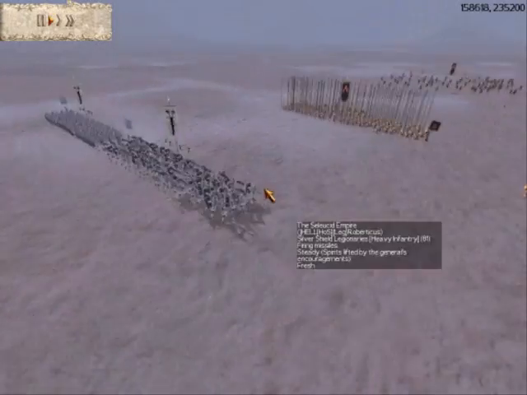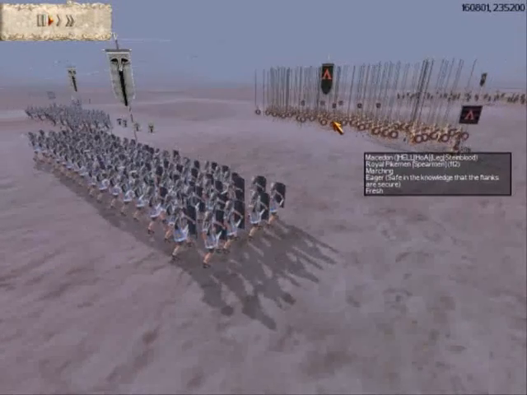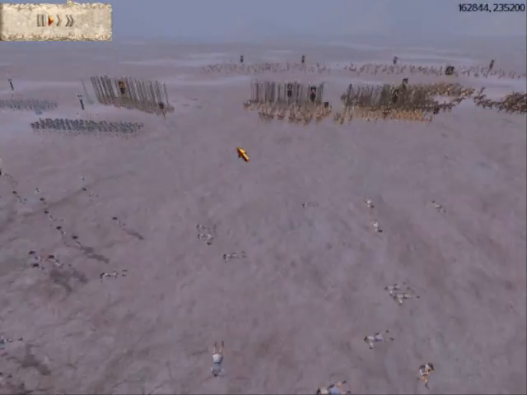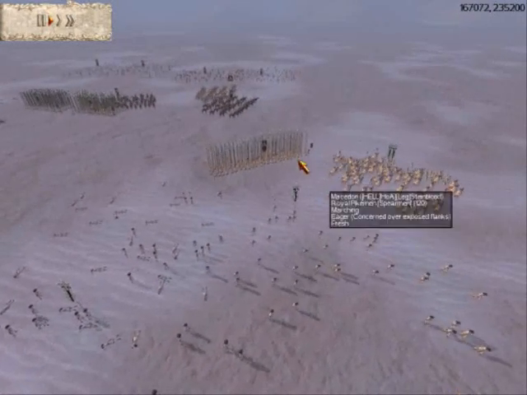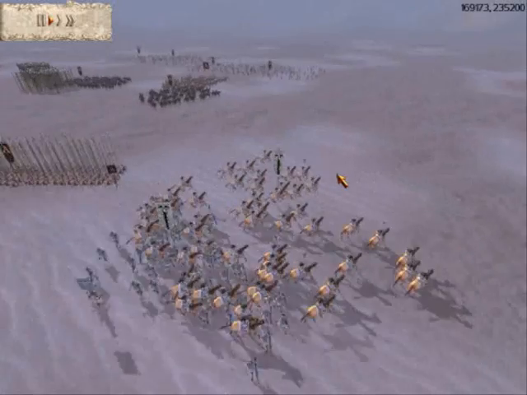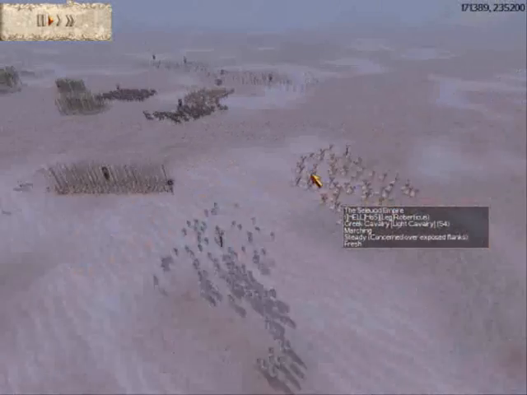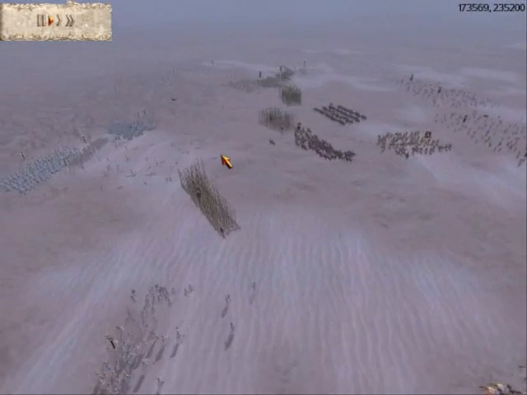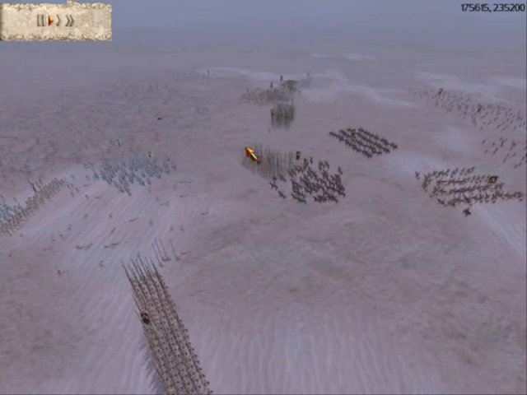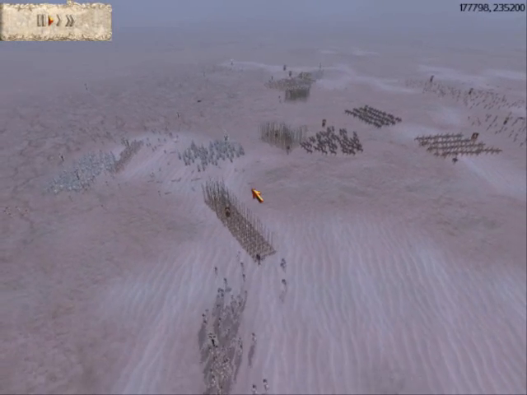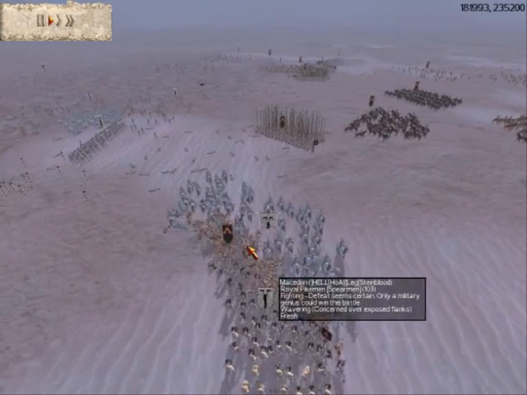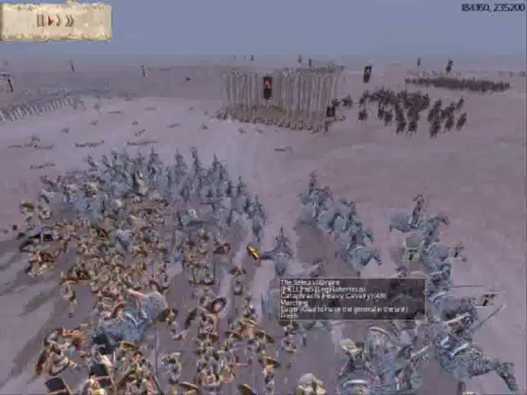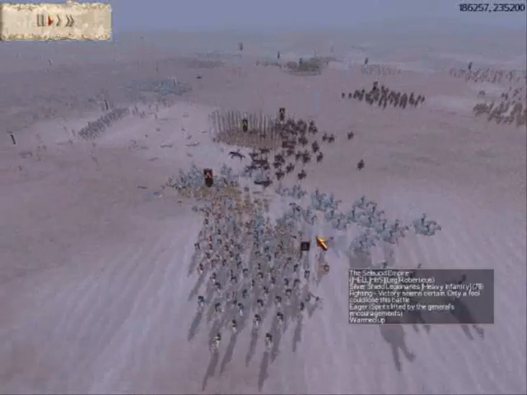And over here I actually managed to stop some legionnaires and get some pilum throws off. I'm going to try and flank that unit. Okay. I'm going to send off this Greek cav unit to go around the back and hopefully take out some archers. And there's going to be a lot happening here. Alright, so we're going to surround this pike unit, and I managed to catch him before he turns his spears around. If he turns them around anyway, and I get a few losses, and he's just going to try and surround that cavalry unit.